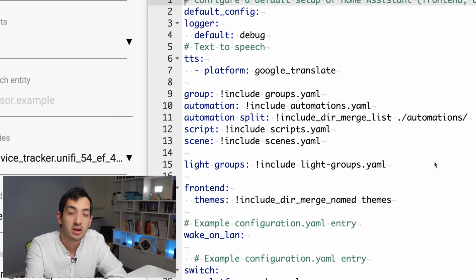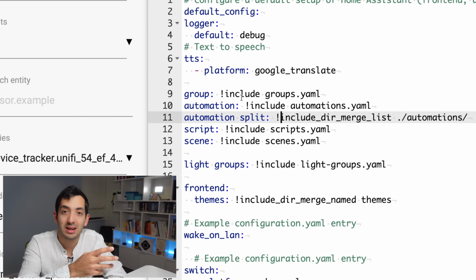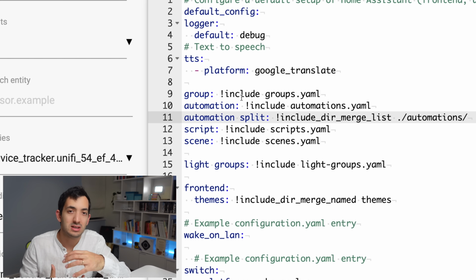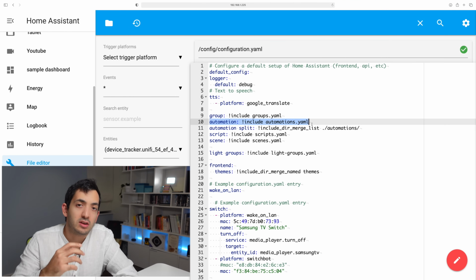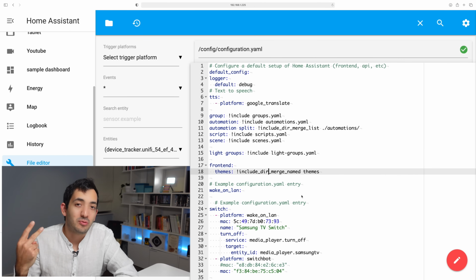All these different files are connected into one file when Home Assistant is reading them. If you look at the configuration.yaml and take line 9 of my configuration, you'll find that it includes groups.yaml. To Home Assistant, these are not really split. It just sees them as one big file. So it takes the content of groups.yaml and puts it inside a big file, and it does that for every single line that you use the include in. You can see that I've split my automation files, and more about that in step number 3.